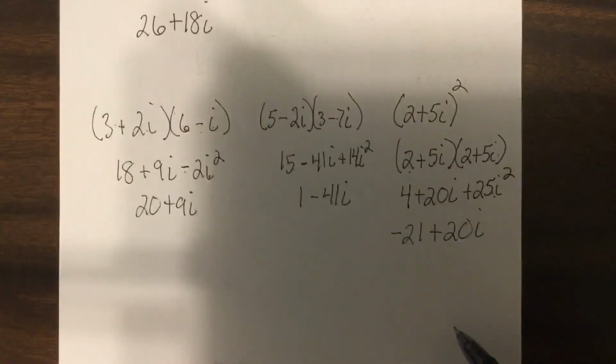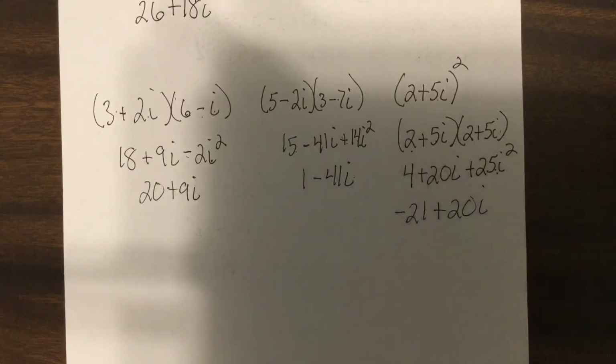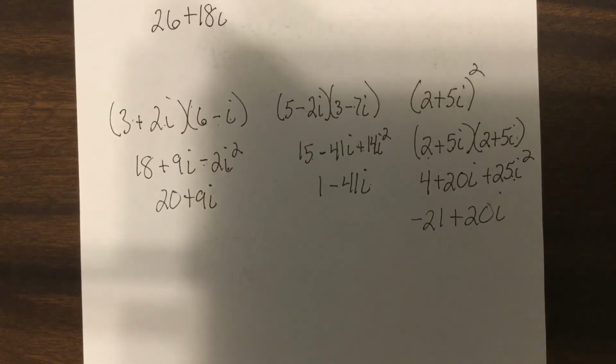Most people think there's some weird number out there called i. And just work it, like I said, just like if it was a variable. It's not a variable. It's the square root of negative 1. But if you work it like that, most people can do it. And this should all be review.